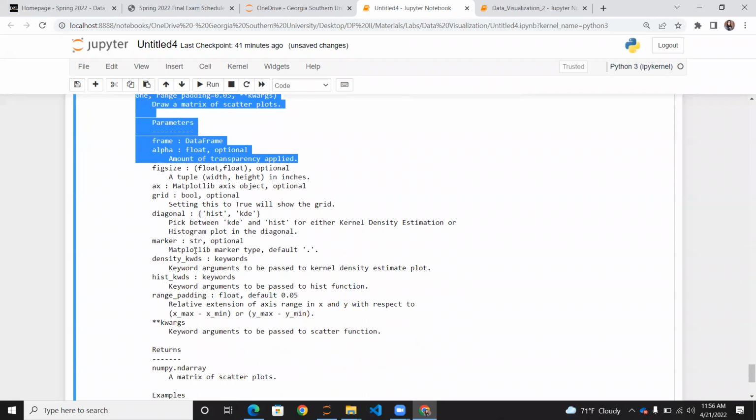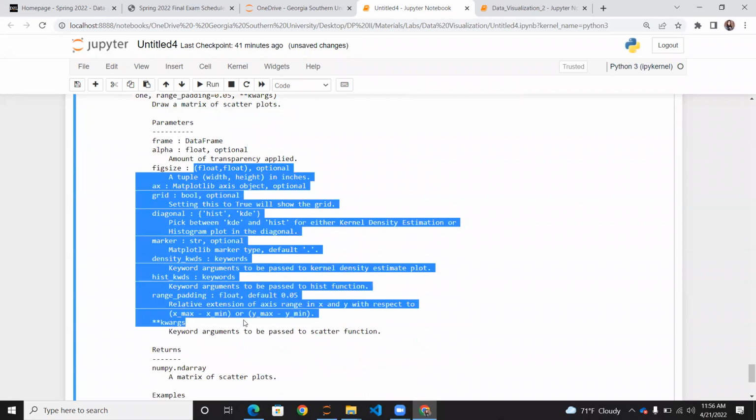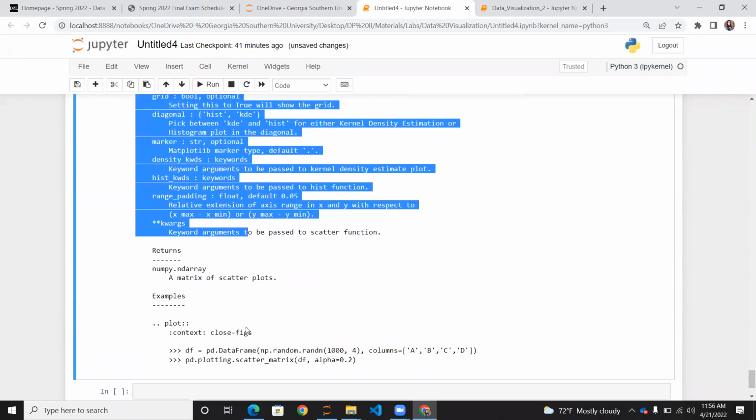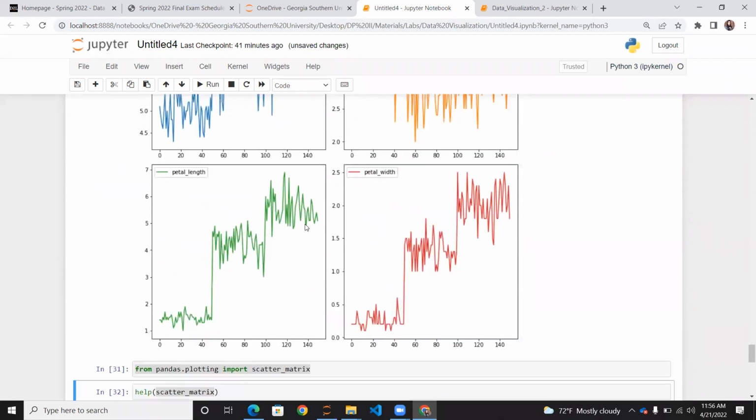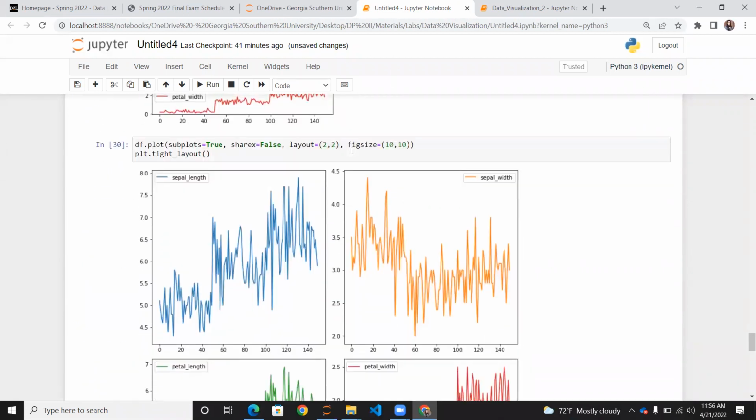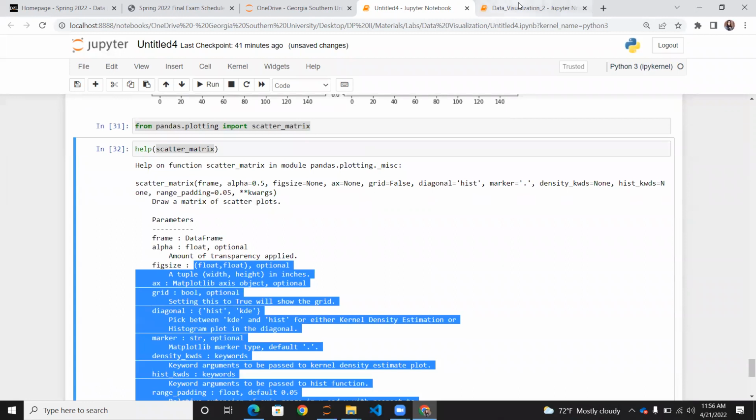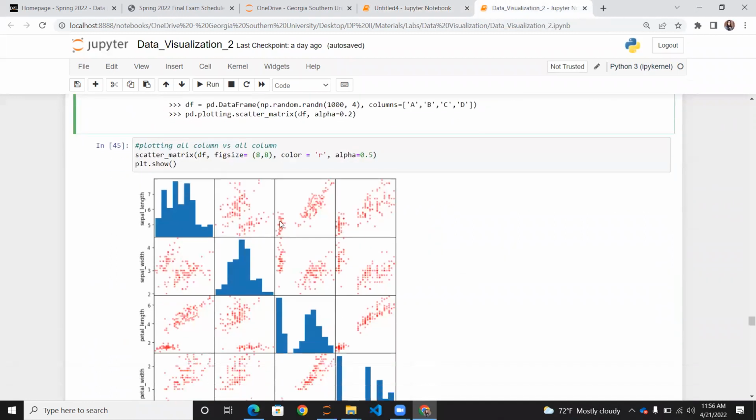They have explained what each parameter will do. So you can use help for any function in case you want to know the details about the syntax. Now let's see what the scatter matrix will do.